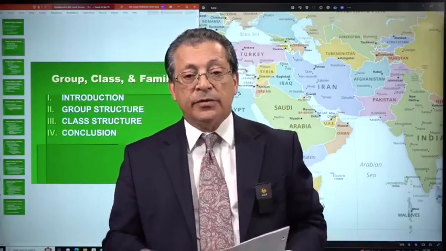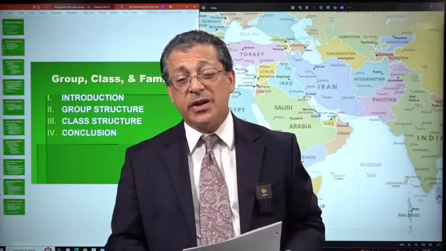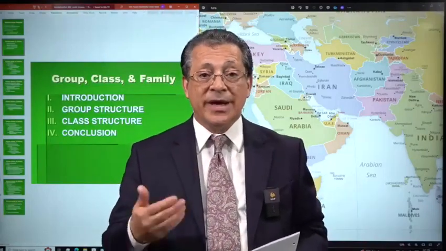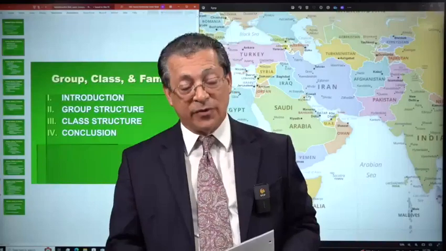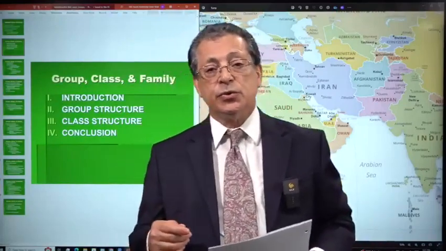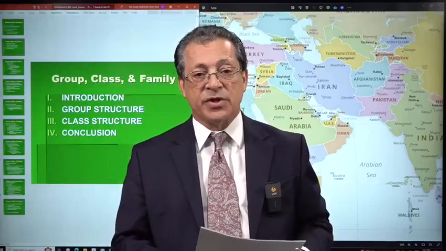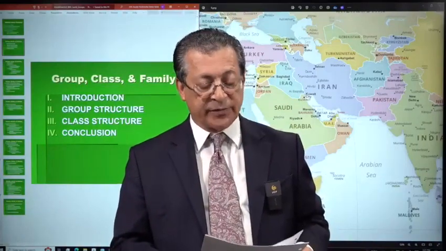Well, the reason we focus on those topics within our course is because those factors, the groups, classes, and families, have a tremendous amount of impact on the political system of the region. All right. So as you have noticed, in addition to choosing reading number 3, which is basically one of the chapters of James Bill's book on the politics of the Middle East, it's a classic work.